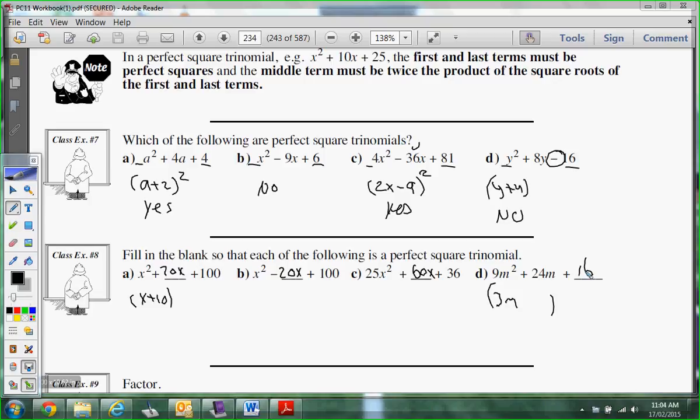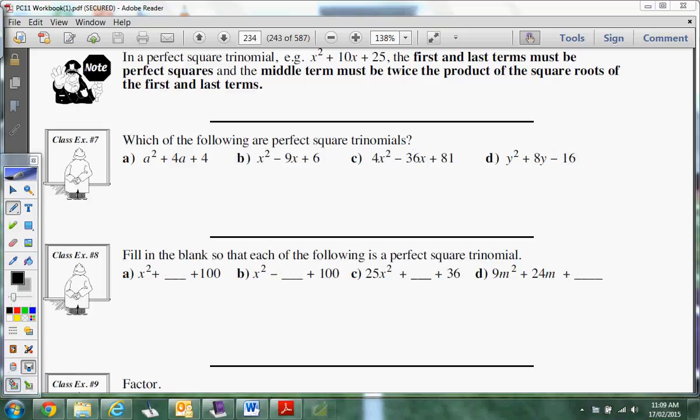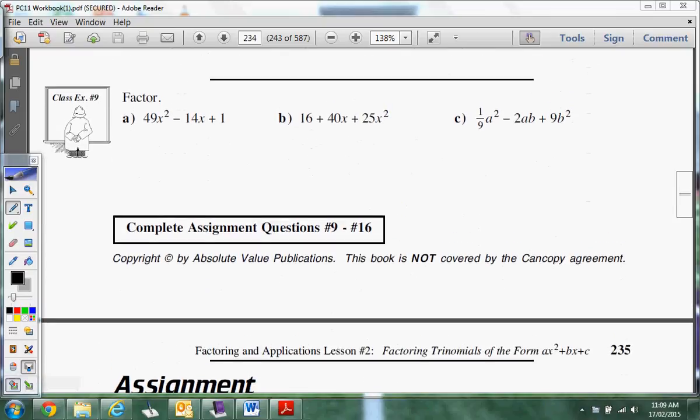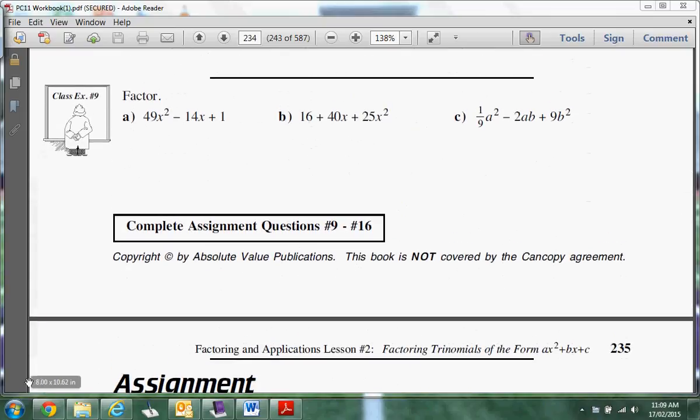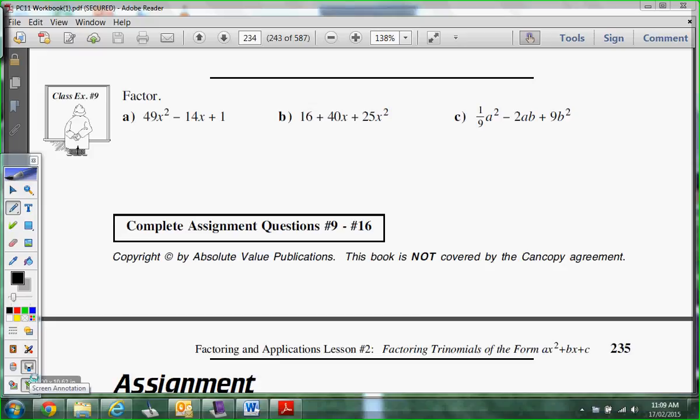Okay. All right. So example 9 says factor. Okay. So 49 perfect square is 1. So let's try. That's a minus. Let's try 7x minus 1 squared. What I mean by try, I'm just going to check to make sure that's right. Okay. So 7 times 7 is 49. X times x is x squared. Negative 1 squared is 1. 7 times 1 is negative 7. Times 2 is negative 14. So that is correct.